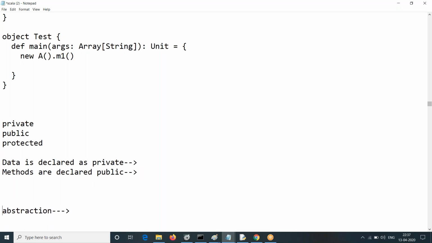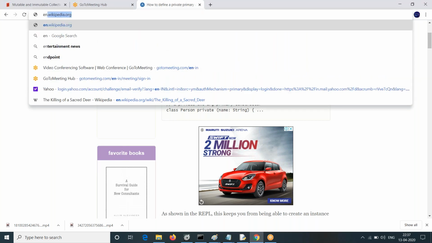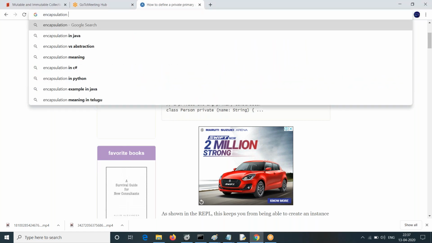So we know about class, we know about object. So what is encapsulation? Let's quickly get to the principles of OOP as well. Now, encapsulation is nothing but wrapping of data and member methods into a single unit. Let's go to the official documentation, because that gives more idea.